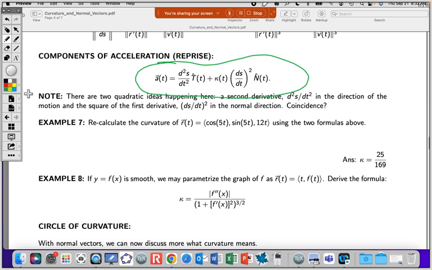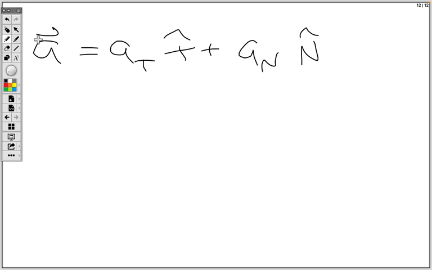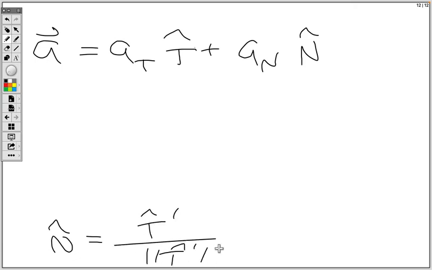The last thing I want to mention about this formula before we move on is that once again, unless you're in a very specialized case, like if you're in 2 dimensions, or if you've got a constant speed thing like a helix, finding N hat using the definition of T hat prime over the magnitude of T hat prime can be a mess.